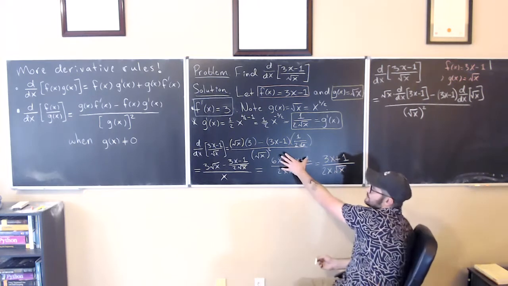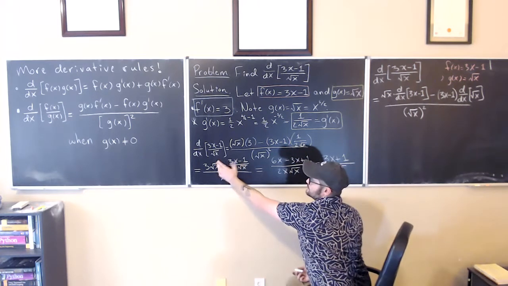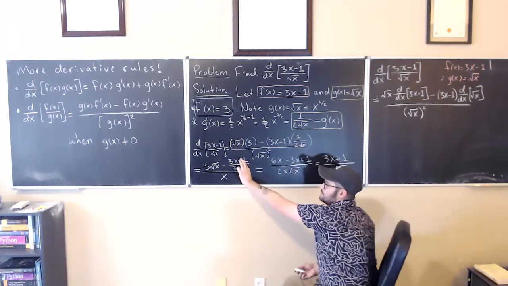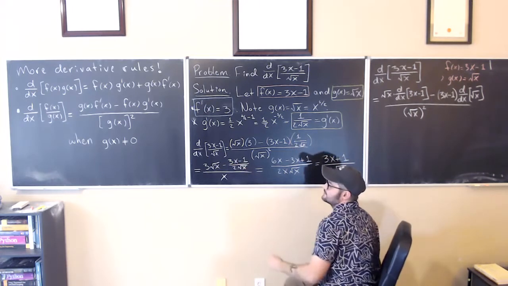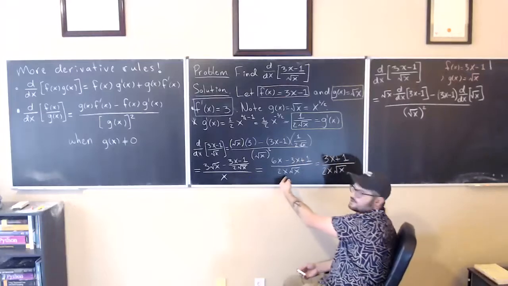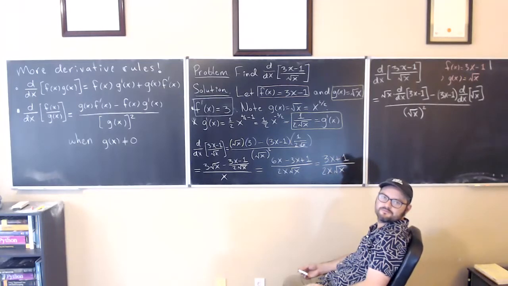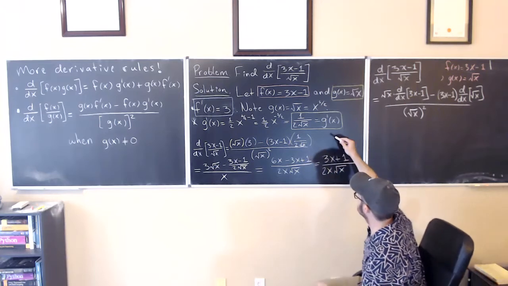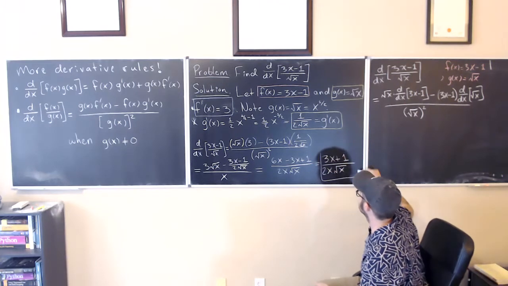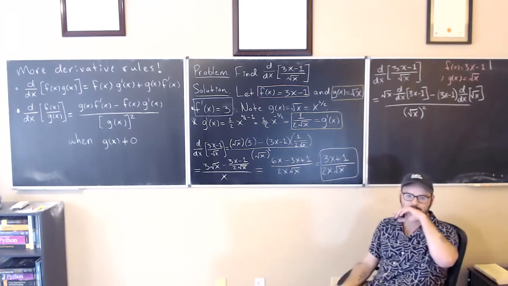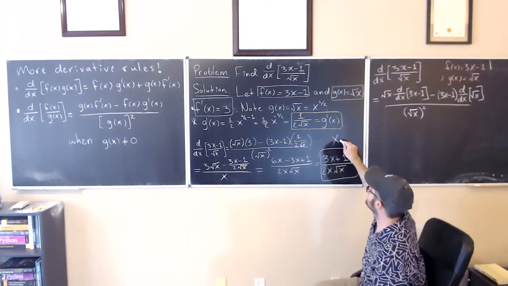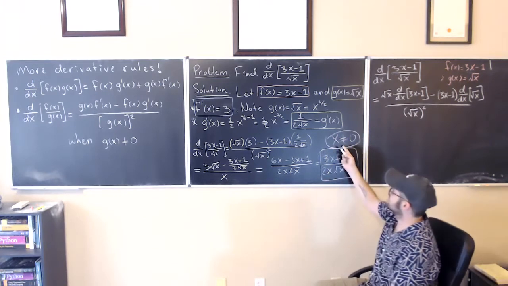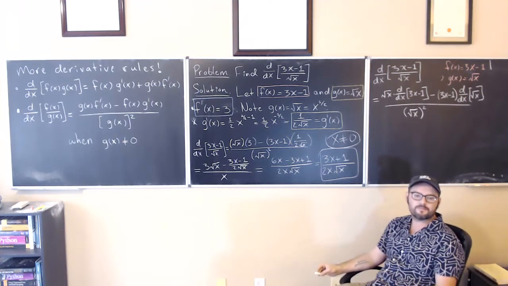So this numerator here is just combining these terms here. And then once you do that, you have a common denominator of 2 root x over x, so that's the same thing as dividing by x. So then this here, something like that, which you should always note only exists when x is not equal to 0.